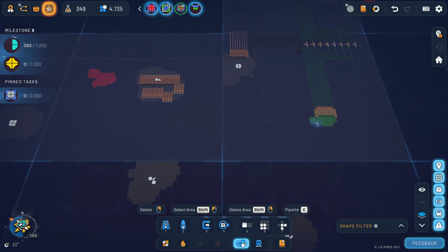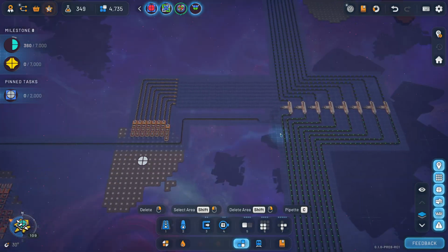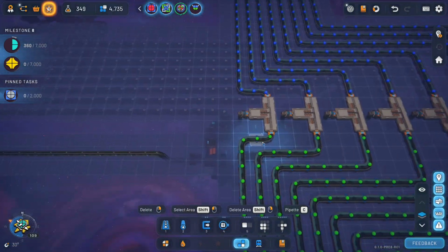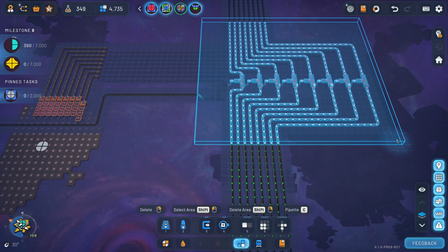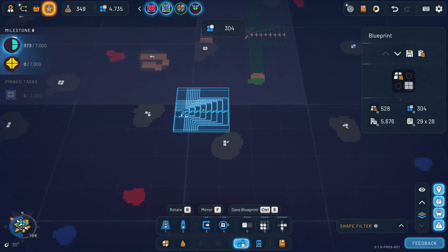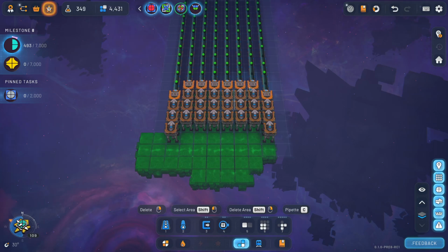All right, so now I need to do this thing here again because we need yellow ones. So basically, I almost need to make this exact same thing minus this, right? So if I do this like this, right? Go ahead and grab all of it. Control C that. And then I need red and green. So if I put red and green, so red, green would be like that. That would be fine, like that. And then hopefully I can get enough green out of here.